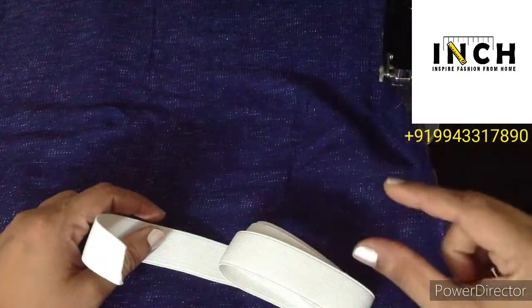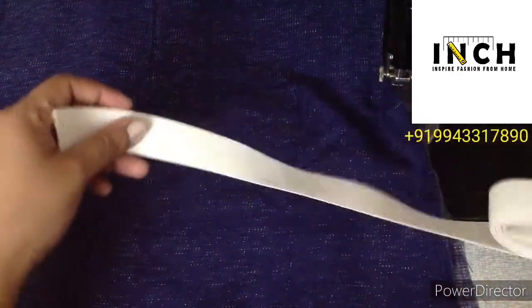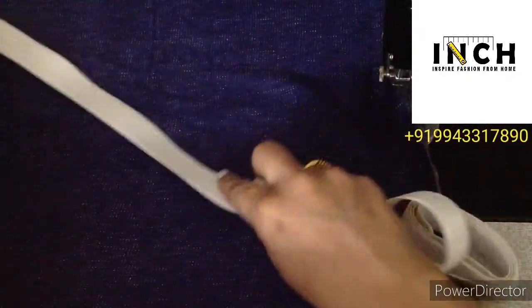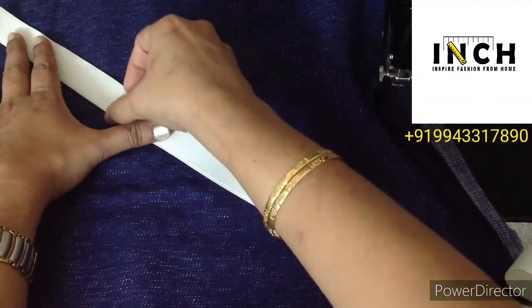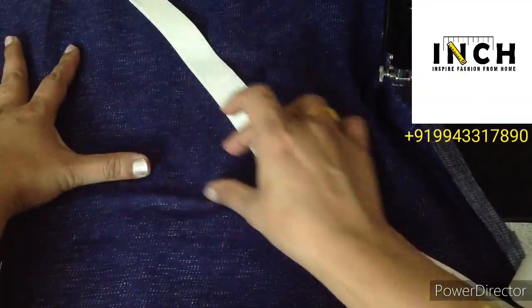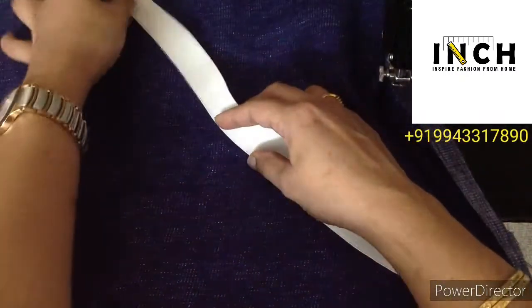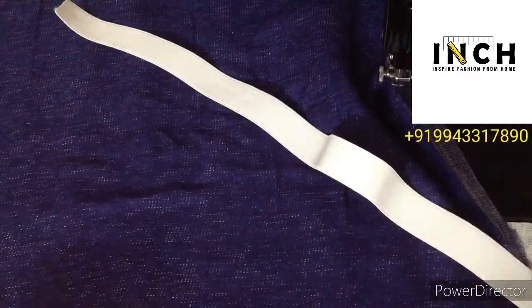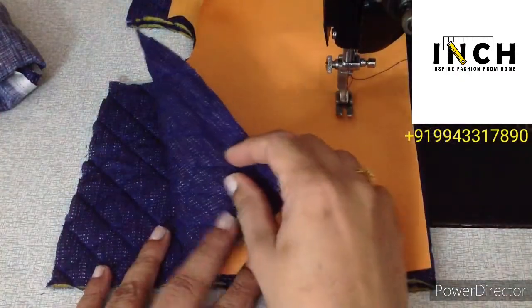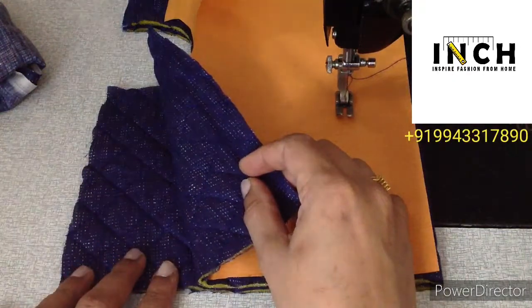As a template for quilting, cut a chart paper strip either 1 inch, three-quarter inch, or 1 and a half inches wide as required. I will be using this elastic as my stencil — place it on the fabric and stitch on both sides of the elastic so the width of the stitch is even throughout, making diamond-shaped stitches. Complete the quilting either by using a stencil or by drawing grids on the main fabric.